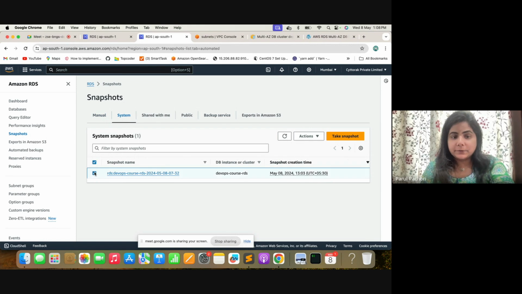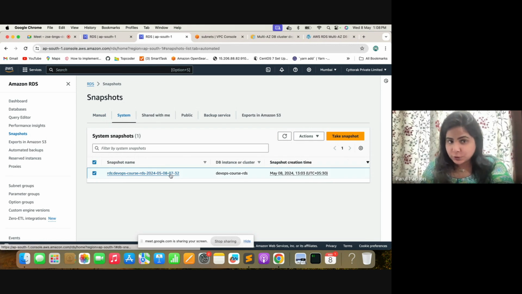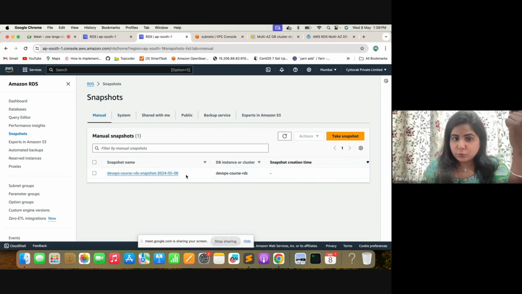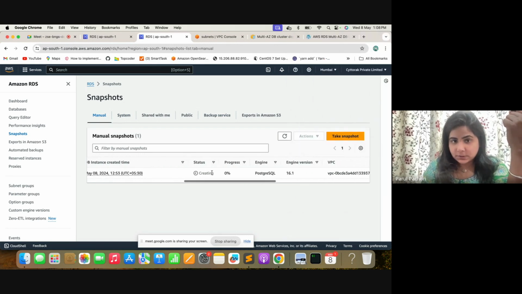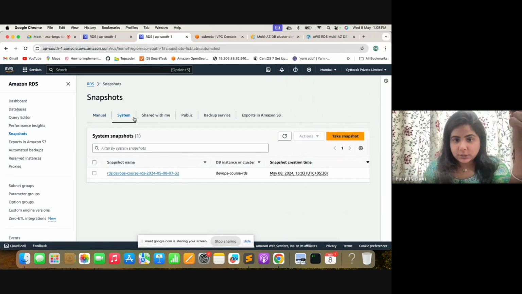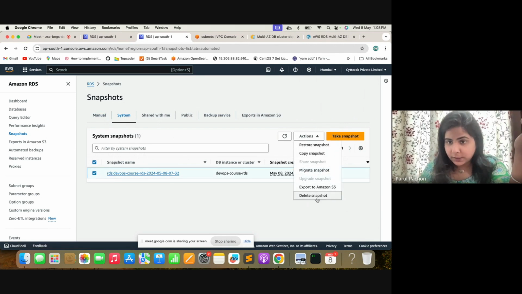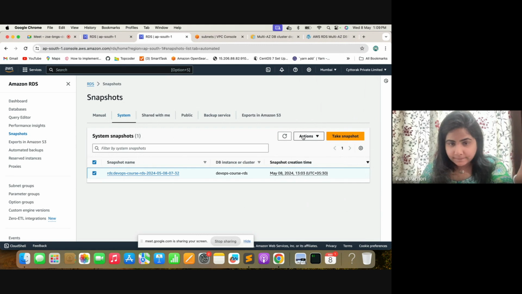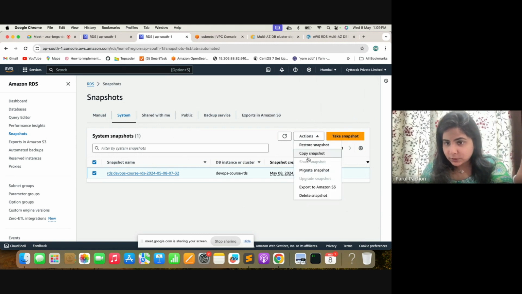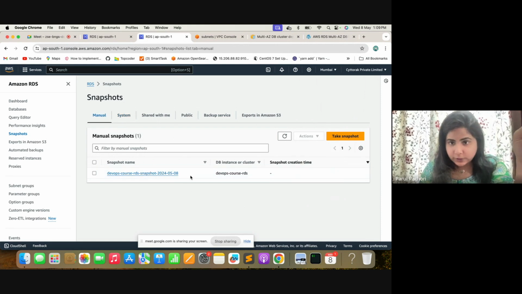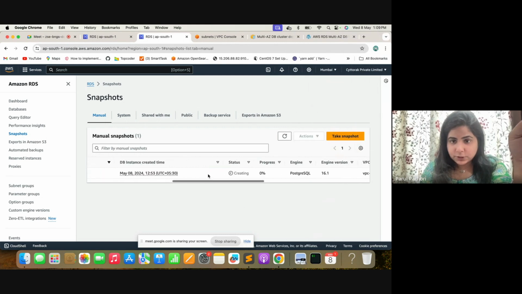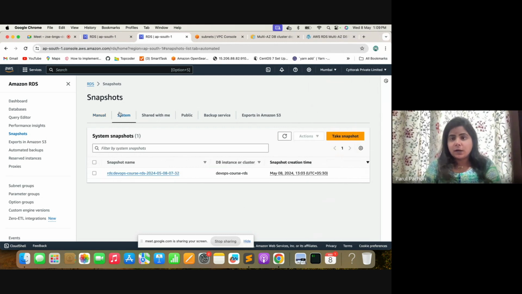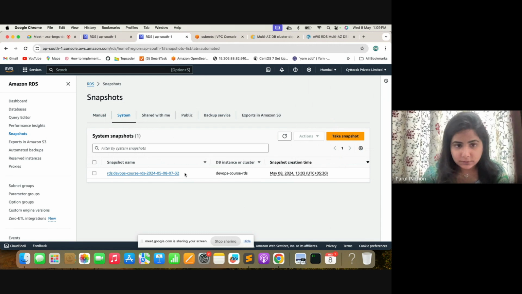Okay, and now I'll try to create, this is also a snapshot, that is also a snapshot. So from both the snapshots you can bring up a new database. So while this is taking a snapshot, let me try and create a new database from this snapshot. I can copy this snapshot, I can migrate this snapshot. This snapshot I cannot share, this snapshot I can even share. Once it's completed, I'll show you. Share as in share it to another account, another region or something.